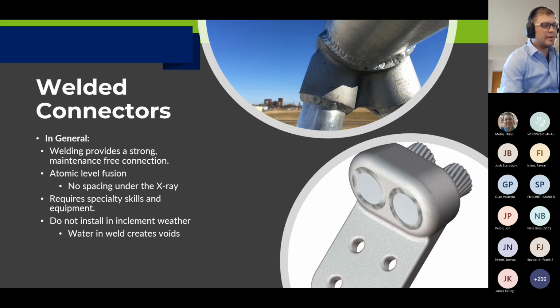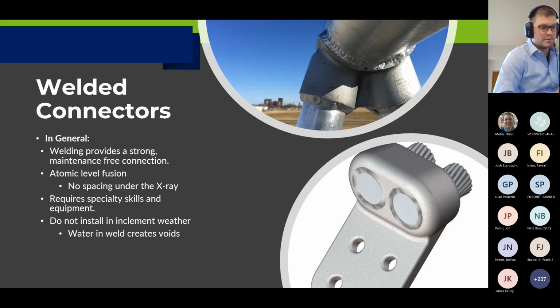Some other facts to consider when using welding. For this picture here at the top, we're showing this is low bus support to high bus support, just showing on the A-frame members how they welded the bus to the connector as well as the side members of the A-frame. And when you go to make a weld to say splice two pieces of bus together, you're essentially lowering the elasticity of the bus. So you want to make sure you do your bus calculations. On top of that, you're also reducing the bus strength by about 50%.